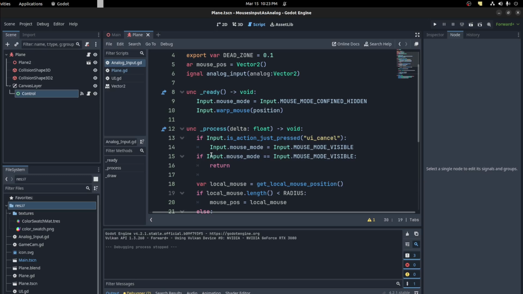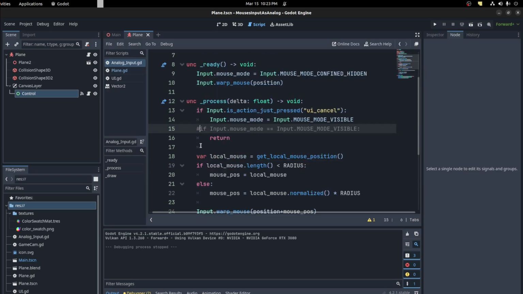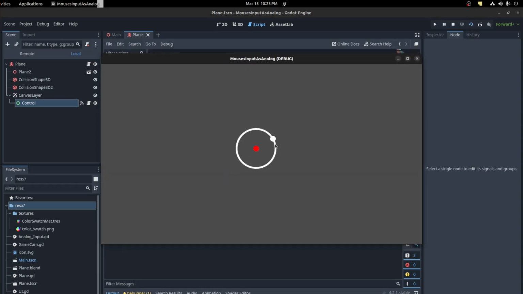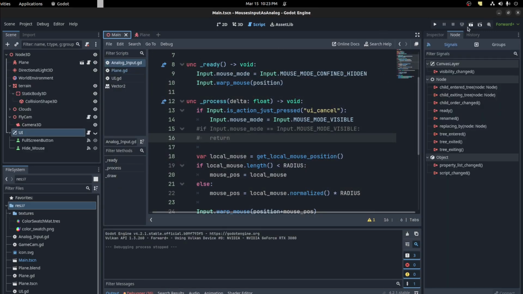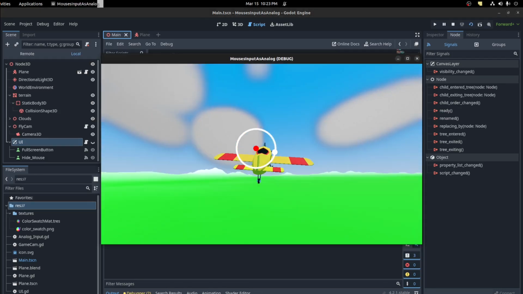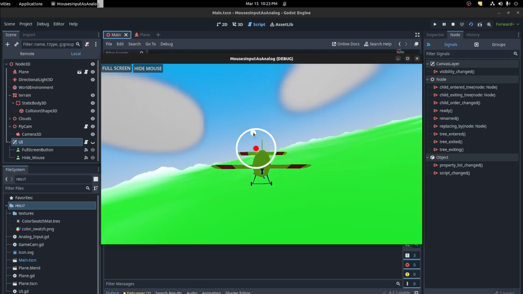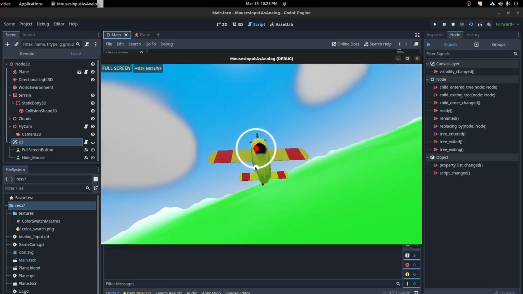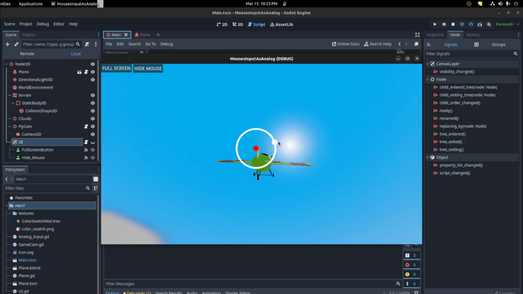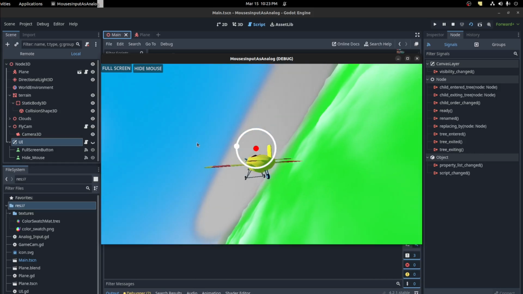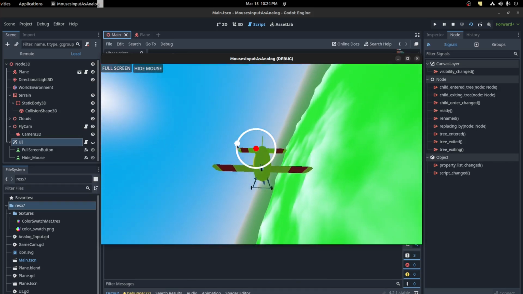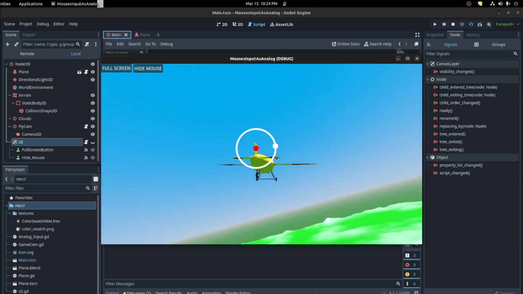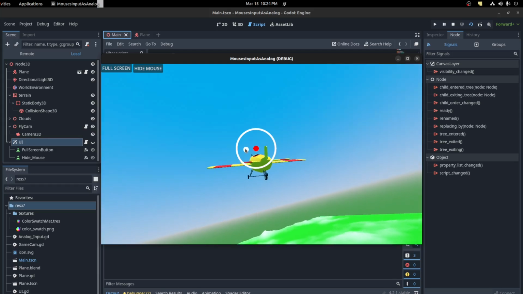Could show you guys that, but let me try and show you. So instead of returning here, just let it keep going. It's gonna do weird stuff, but yep, there it goes. Now I have to Control K to kill the screen. Load up this one. There you go. So now I could see where the mouse is. Then if I try to go out, it's pulling it back in. So the reason why we have a secondary input for the mouse position is so we don't have to worry about that happening. We're only using the input from the white area.